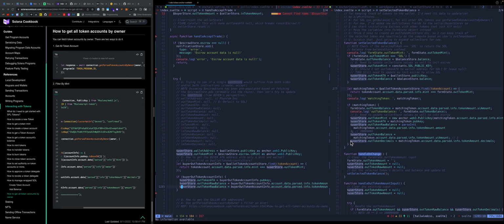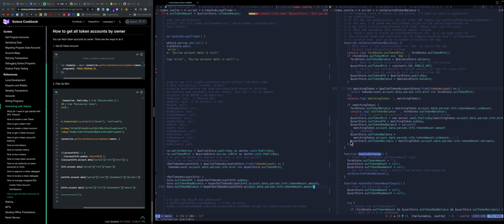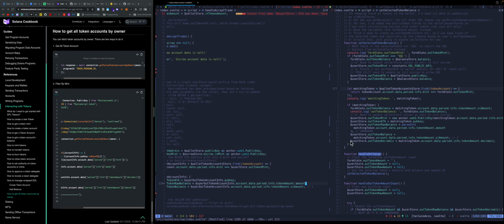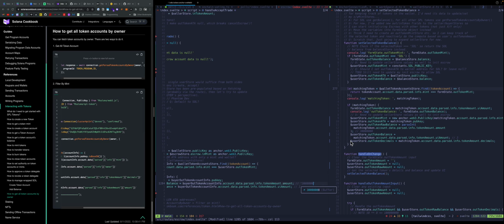Out token raw balance, balance. Yeah, this one is UI amount, so this one's going to be like 3, whereas this one will be like 3 followed by zeros, and the number of zeros is equivalent to the number of decimals, basically.